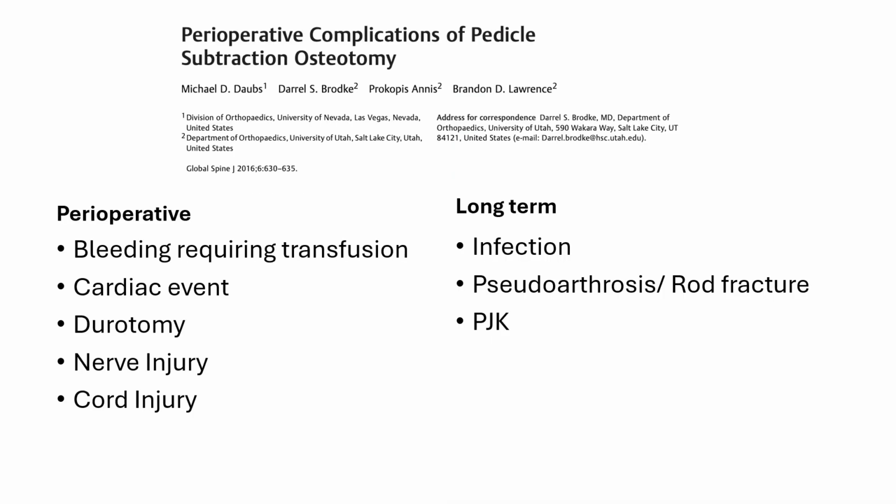There are several papers looking at the perioperative complications. Massive amounts of bleeding. I would routinely lose over 1 liter of blood. Durotomies, nerve injuries, and I would do about one every other week, and I still had these complications. To me, the bigger complications are the long-term ones. Infections from a big incision that was open for a long time. Pseudoarthrosis because you're resecting a massive amount of bone. It's really hard to make that fuse, and usually these are older, sicker patients. And PJK.